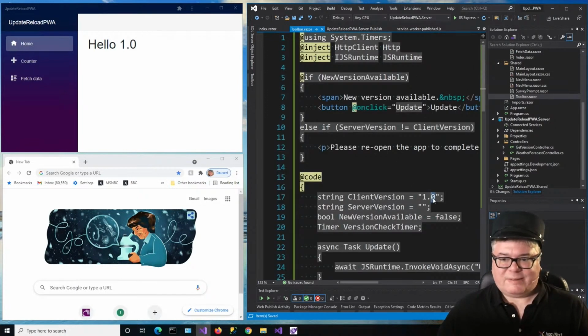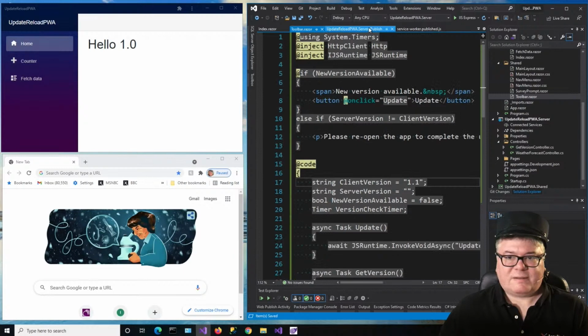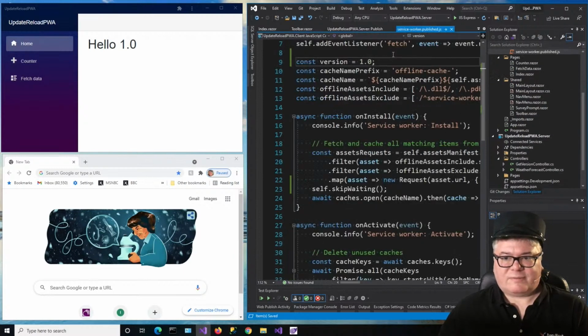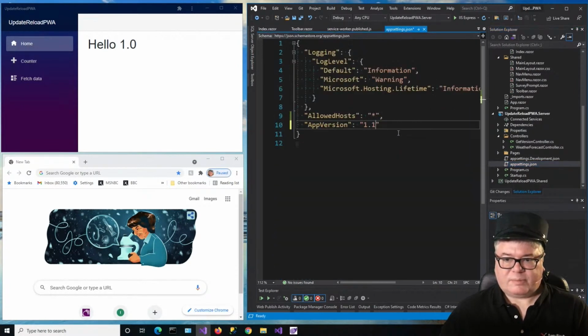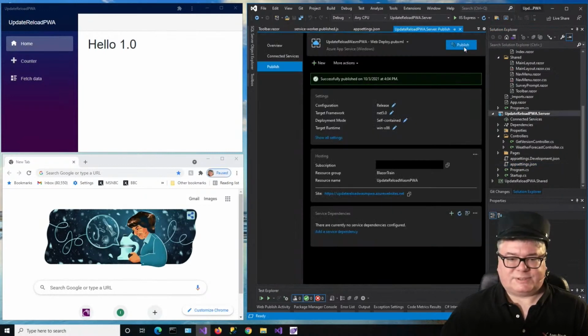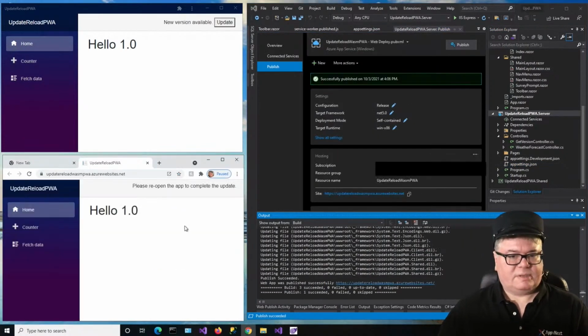But we do want to keep track in Toolbar 1.1, and in the Service Worker 1.1, and in App Settings 1.1. All right, let's republish and see what happens. Now, notice that this one says, please reopen the app to complete the update.